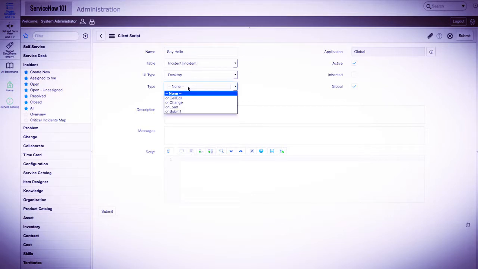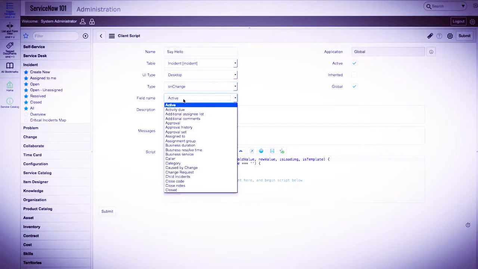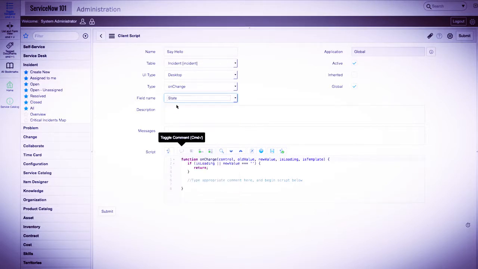Now we'll select a type of onChange and a field of state, which means every time the state field changes on the client side, the below script will be executed. You can see there is a UI type if we want to select whether this runs on the desktop or mobile.